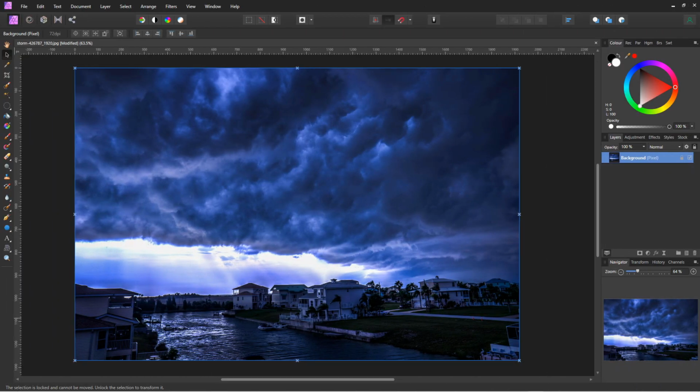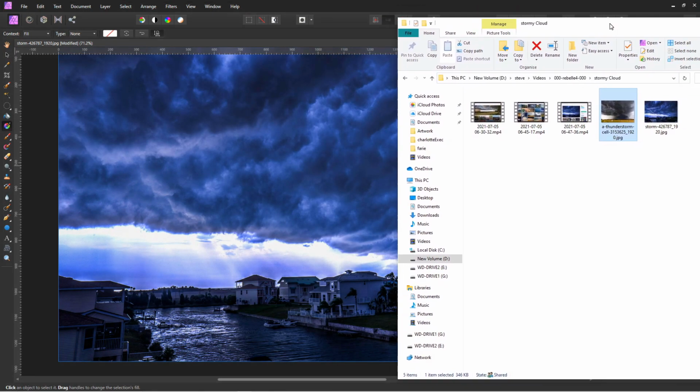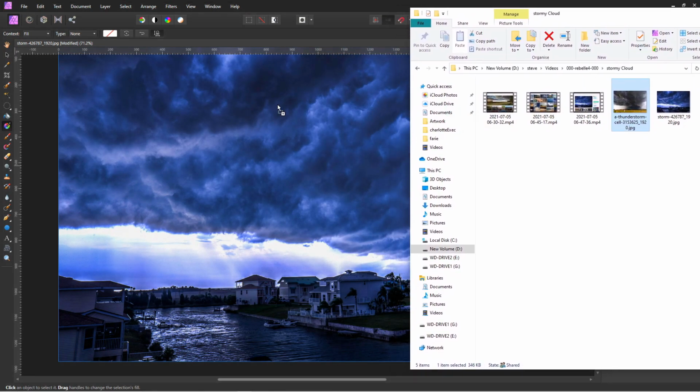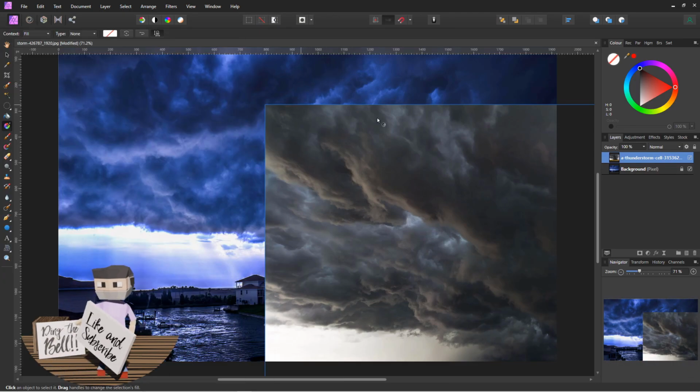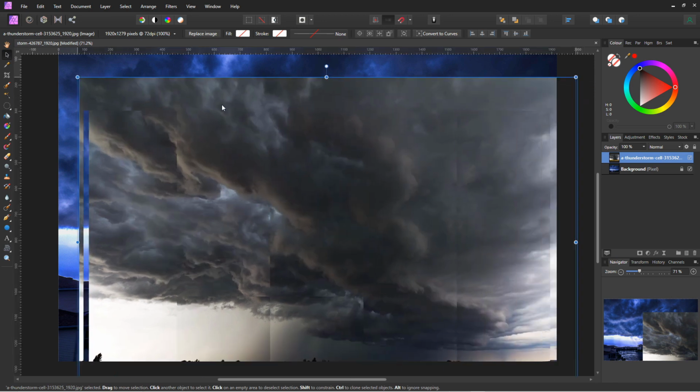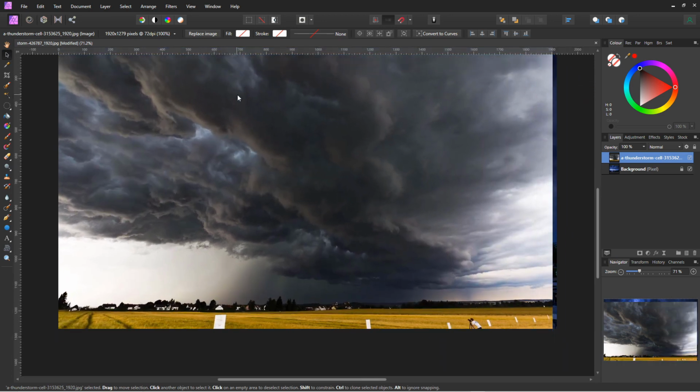Actually, I thought I might make a composite shot of this before I start painting. So I've double clicked on this image that I've downloaded and opened it in Affinity Photo. I'm going to bring my Explorer window over here and then just drag the second image onto the screen. Now you don't need to do this. I then click this arrow tool to reposition that.